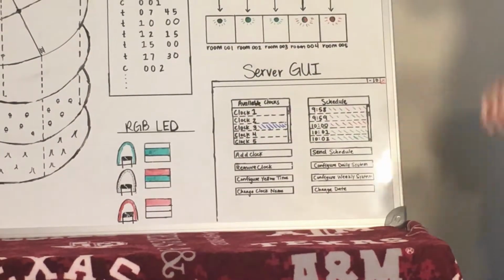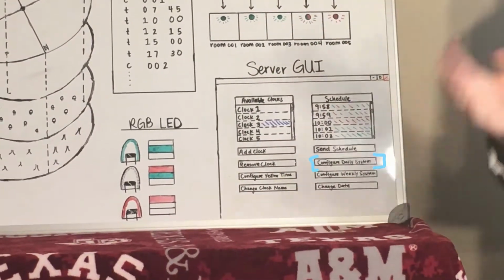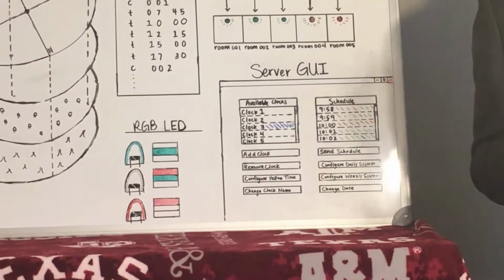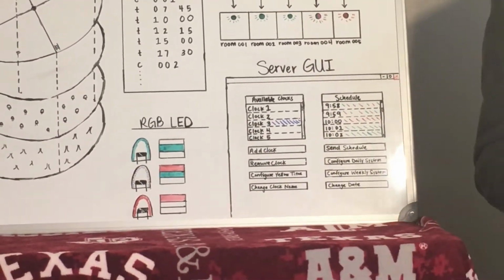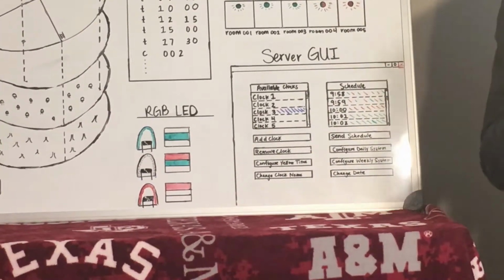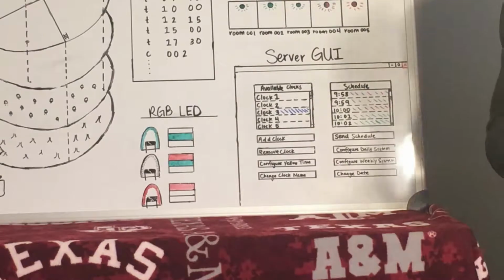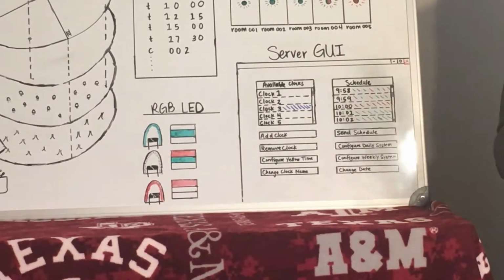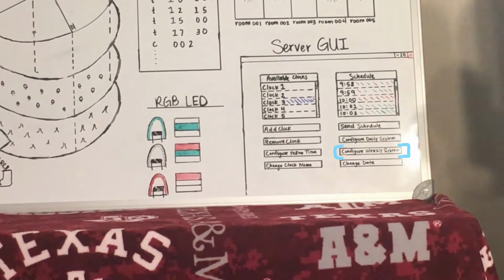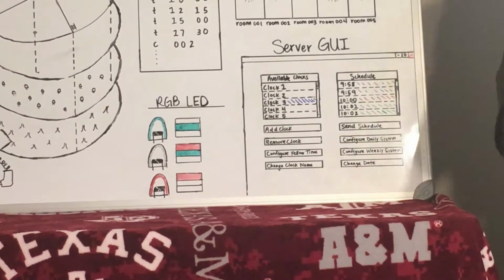You can configure a daily system, and a daily system is, instead of having a different set of meetings every day, you just have one set of times and it's used every day continuously. So instead of the clock getting a new text file every morning, it just uses the same one. So say a school would use something like that. You can have a weekly system, which is similar, but on a weekly basis.